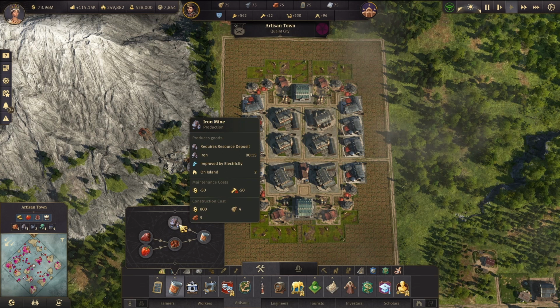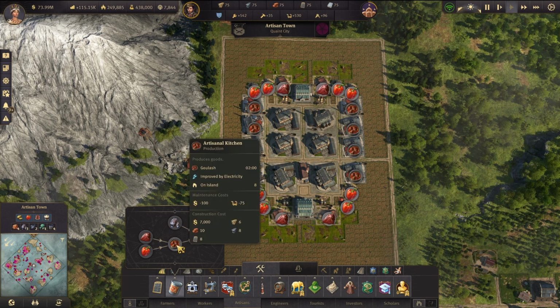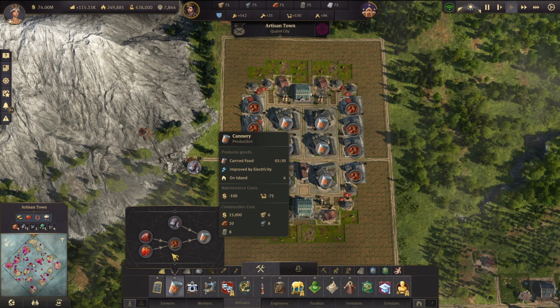Then you will need some iron. Of course, it's pretty hard to have the iron fully inside the layout, but you can make it quite close. You can put your layout close to a mine so that the mine can deliver directly and you don't even need a warehouse. Then on the other side, we're gonna need artisanal kitchens to create some goulash. And you can see this is what I've put on the sides here. It takes them 2 minutes, so it's even longer than the canneries.